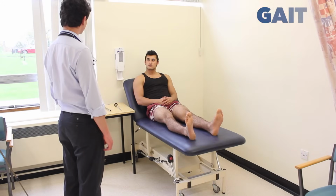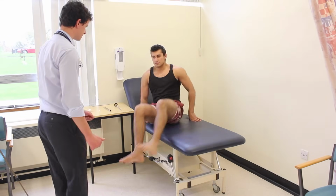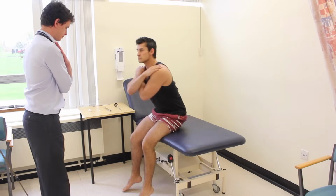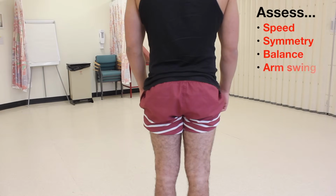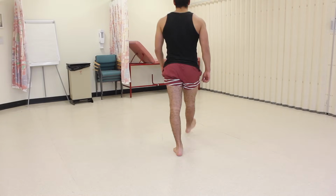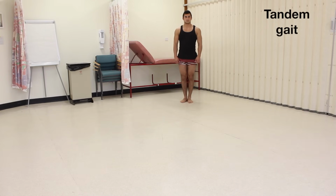Okay. So I'm going to start off by assessing your walking. Are you able to walk unaided? Yes, I am. Okay, can you just swing your legs to the side of the bed for me? Okay, and just cross your arms over your chest like this and just stand up without using your hands. Fantastic, thank you. So if you can start by walking towards the couch. And turn round. And now if you walk with one foot in front of the other, please.